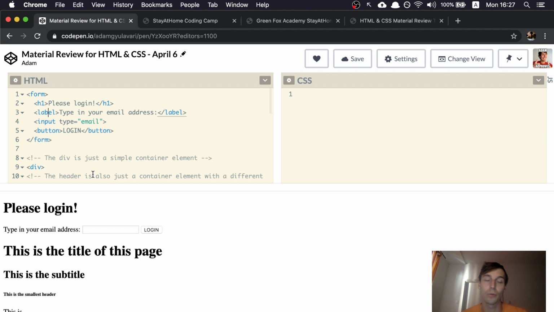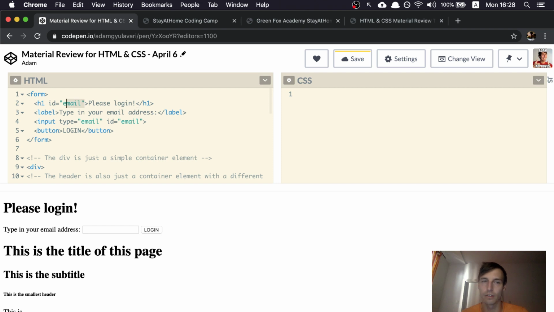In order to do that, we need to set an identifier for this input. So that is going to be an attribute on the input. I will say that this is an ID email. This is an identifier attribute. ID, any HTML element can have an ID. The only thing that needs to be remembered about IDs is that you can't use the same ID on two elements. So if I used email here, then for example, this can't have email as an ID as well.